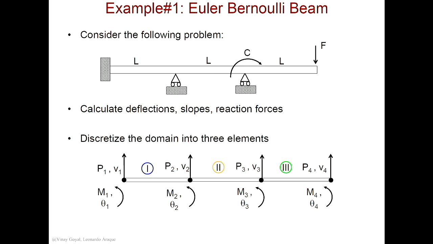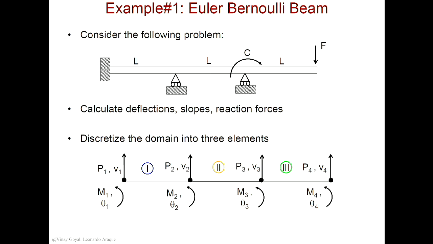So if I have a clamp condition and a pin condition here, and I put a distributed force, there's a lot of work to do because you have to figure out how to deal with the indeterminate problem. You don't have to worry about this anymore because we can use finite elements. And so here, I'll divide the domain into 3 elements. I could divide into 200 if I want. I just did 3. One here that stops there and coincides with that. A second one here that stops there and coincides with that. So then I have 3 elements.